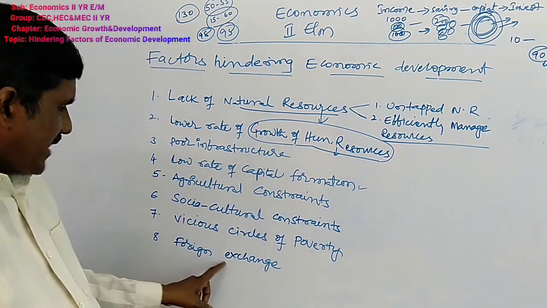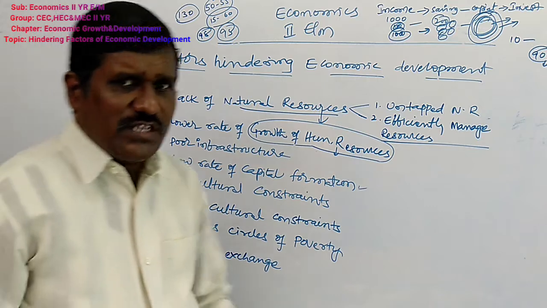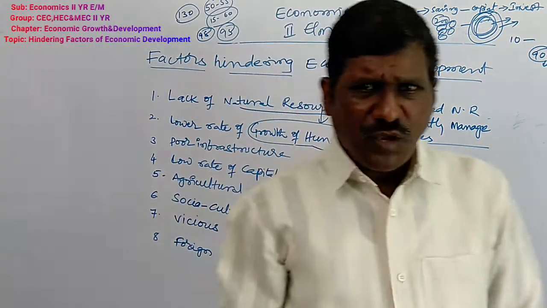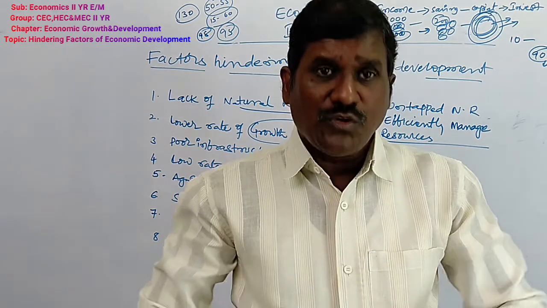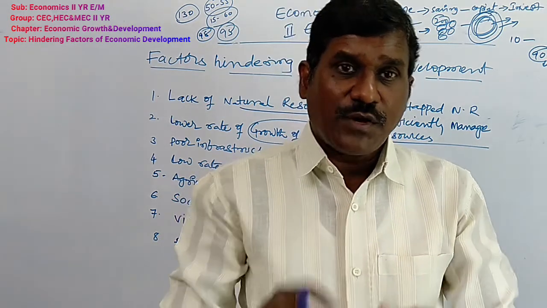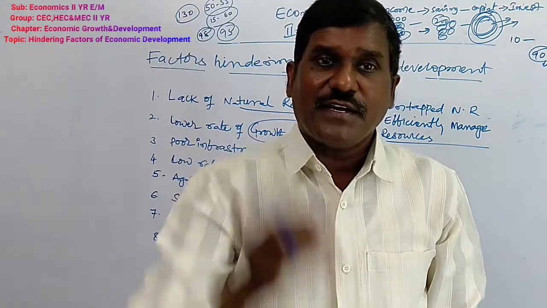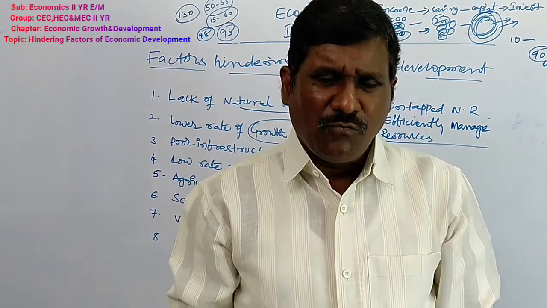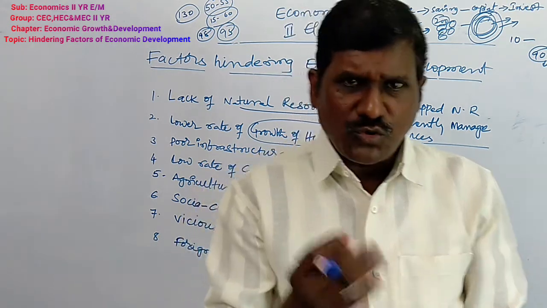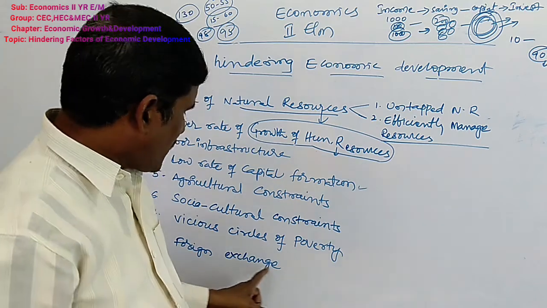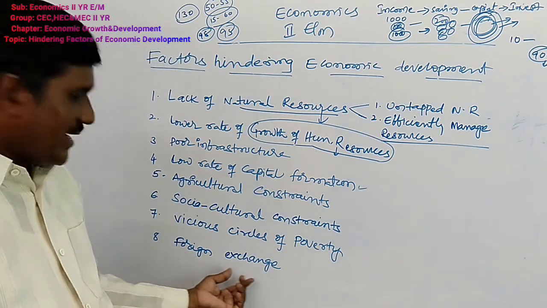Then foreign exchange. I will explain later. What is foreign exchange? We are exporting only agricultural products to foreign countries, but we have to improve and export more and more industrial products and service items to foreign countries. Then only can we get more income by earning foreign exchange. But the growth rate of the Indian economy is slow, as we are getting low productivity and low income from various sectors. We are not getting that type of foreign exchange.